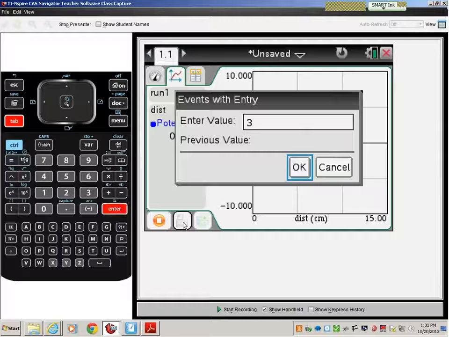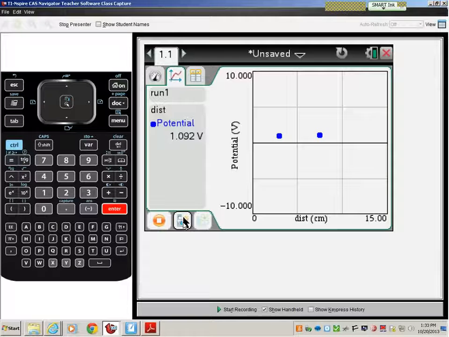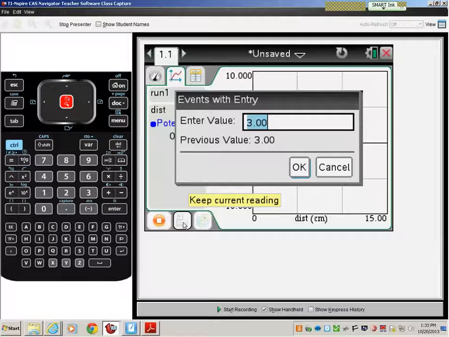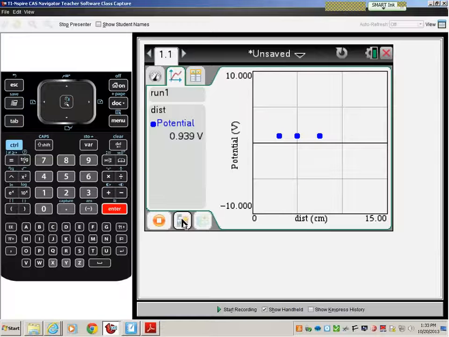And when I hit OK, by hitting Enter, that second blue dot to the left is now the recorded value. And again, the one in the middle is still the old one that's saying, where do you want me to go now? So I'm going to pull my galvanized nail out, and I'm now going to place it 5 centimeters from the copper one. I'm going to watch my voltage. I don't see the numbers changing that much, so I'm going to hit the snapshot again and take another data point, and it asks, what was that? And I say, that was 5 centimeters apart. So I'm going to tab down to OK, and I'm going to hit Enter.